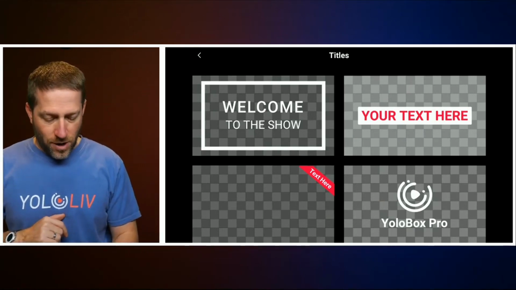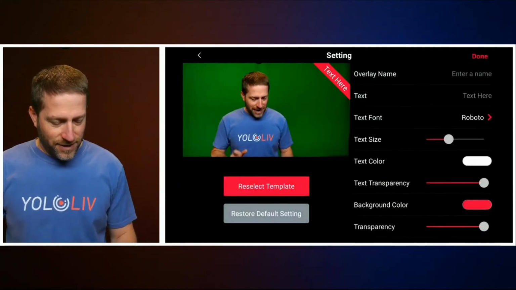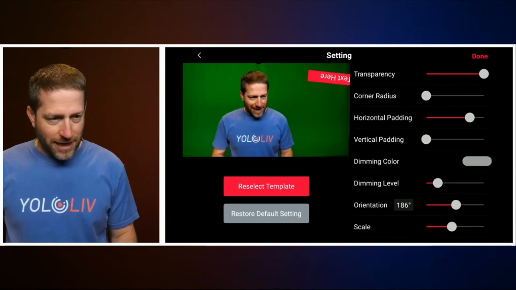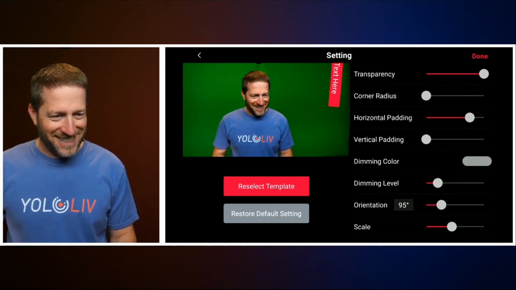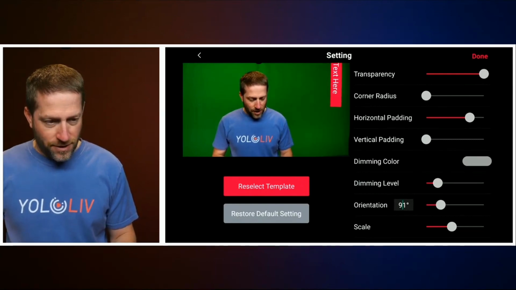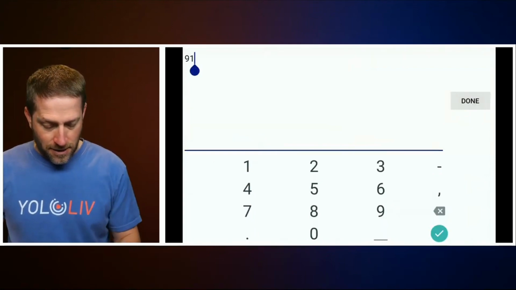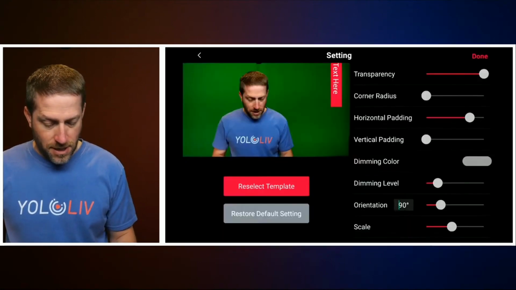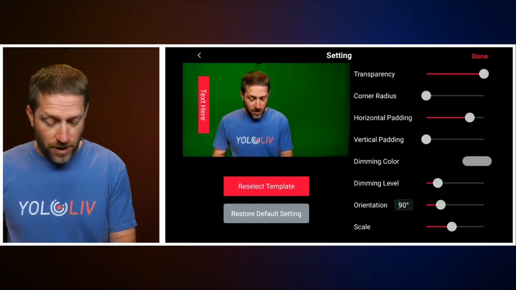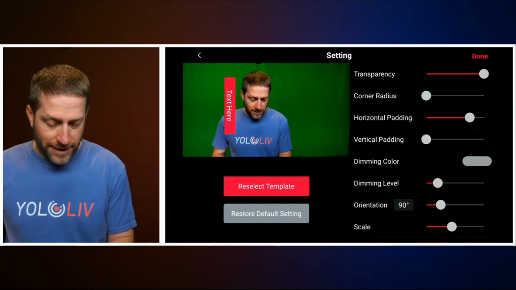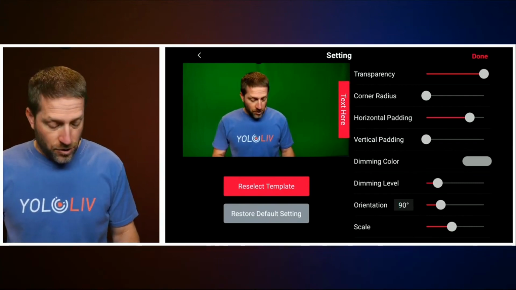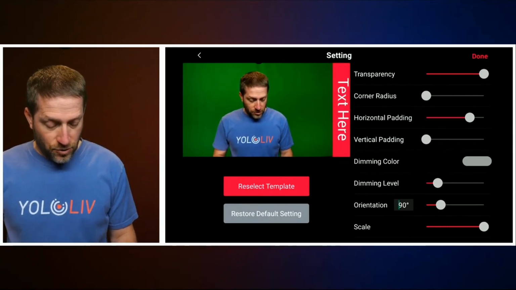So if you needed more lines of text, you can have more lines of text. Or this text here one is actually a really, really cool one. So you can have this text here. But the really neat thing is you can change the angle of it. So if you wanted, I don't know, vertical text like that, 91 degrees, you can tap on the degrees and get it right to 90 degrees, done. And that is something I begged for. And then you can move it anywhere, so you can have text on the edge of the screen here like that. You can change the scale, so it's really big.